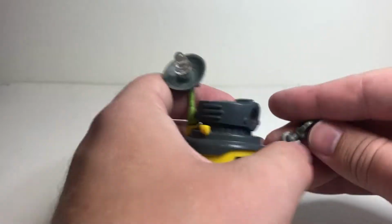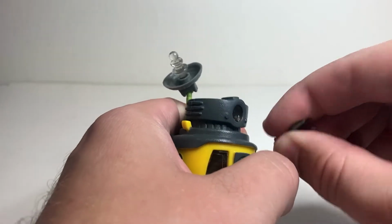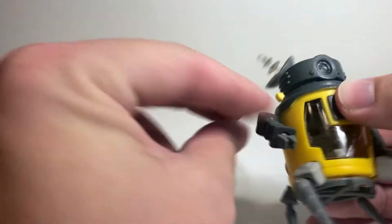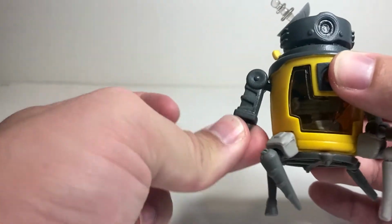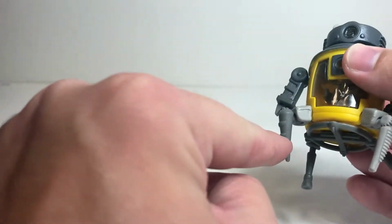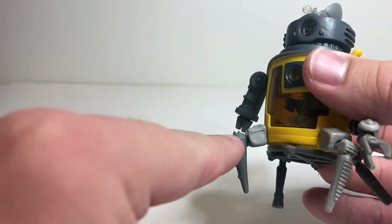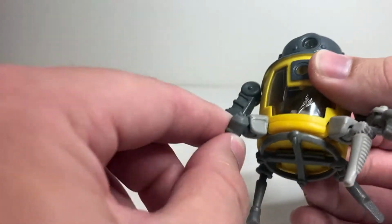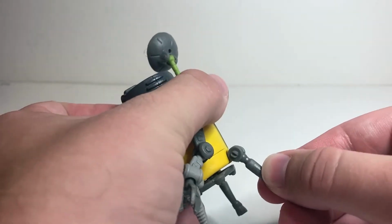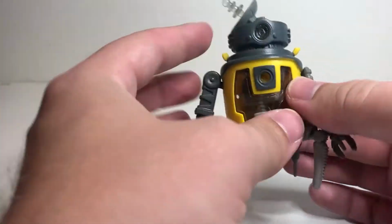The elbow can kind of bend, the hand can bend, although like I said, something about this piece in particular just does not hold on to this ball joint super well, so it tends to fall off a lot. This arm just rotates around like that, and then the little hand can rotate on there as well. And then the two front legs are on similar pieces like that. It's not the same piece, obviously, but this piece goes up like this and then bends with the ball joint in there, whereas both of the back legs are straight pieces that just plug straight up into it, which doesn't make a huge amount of difference in terms of posing it, but worth mentioning, I suppose.